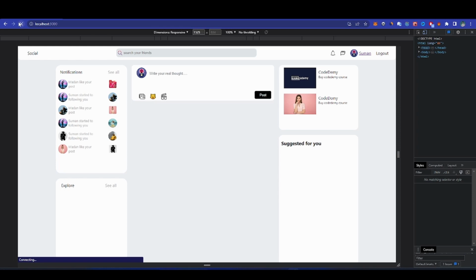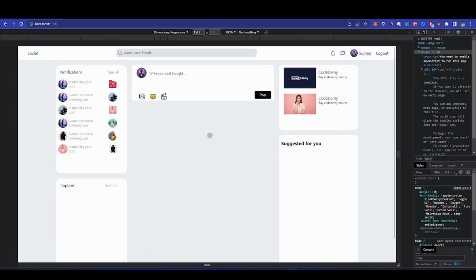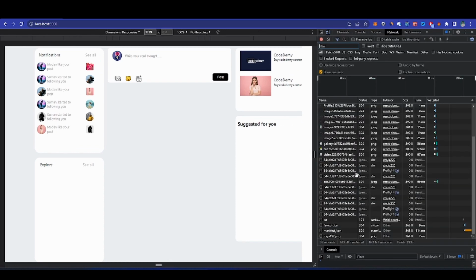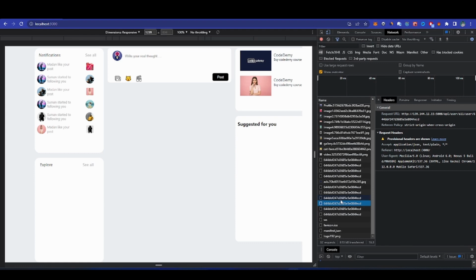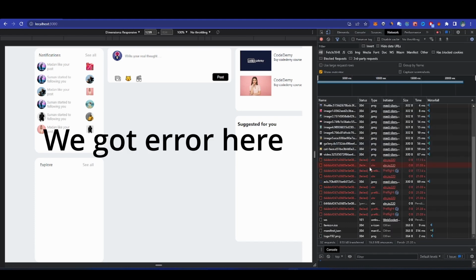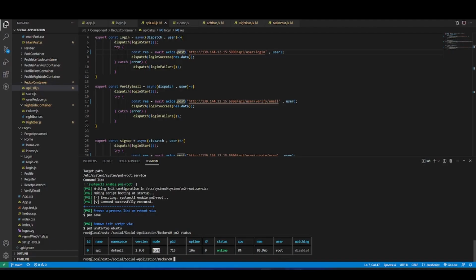And let's refresh this. Our server is running successfully.